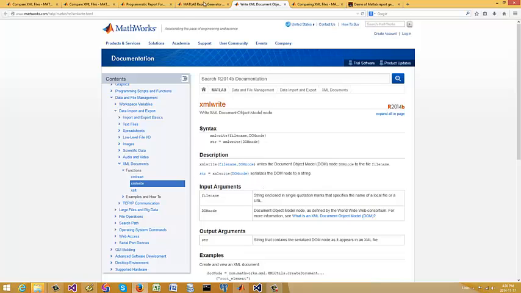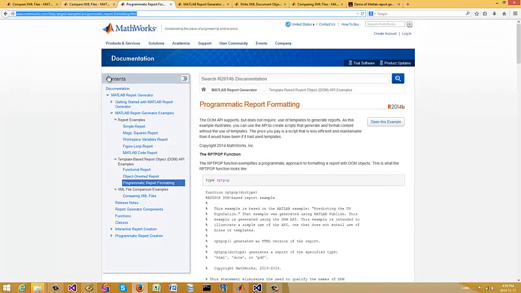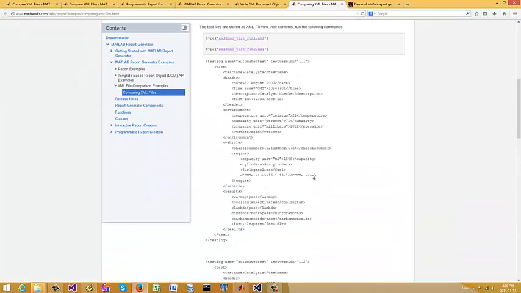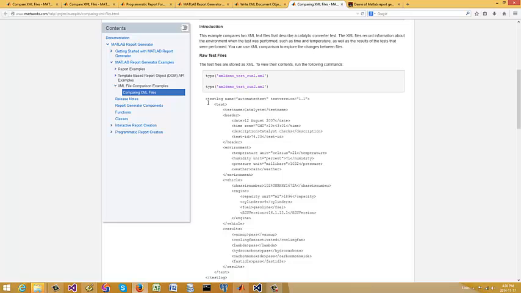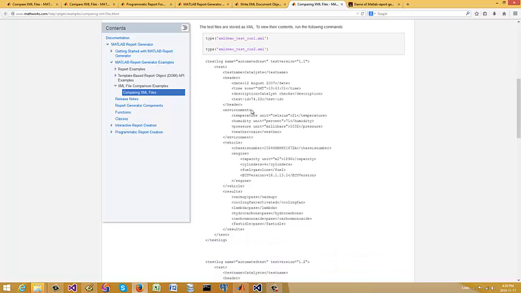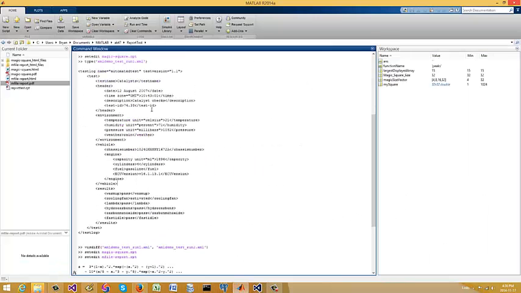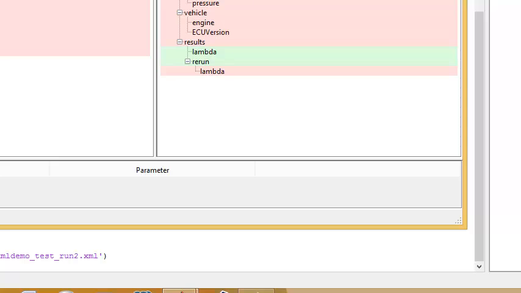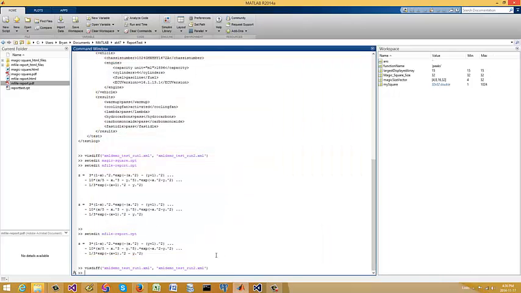Now I'll show you why I consider doing this. Okay, so we want this right here. This is the way to work with XML files within the Matlab environment. Very cool what you can do, but obviously you can just type out these two XML files. But the cool thing I like about it is this visual differentiation tool. I've got other tools that do this. Probably nothing exciting for most people, but you can see all the differences between your XML files. So it's kind of cool to have that embedded right into Matlab.